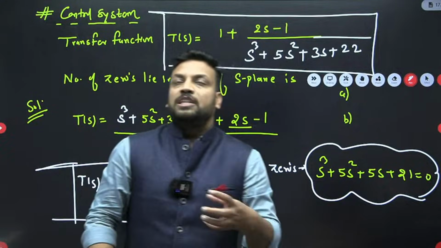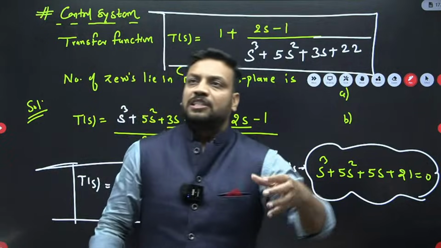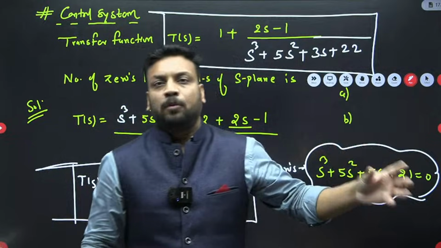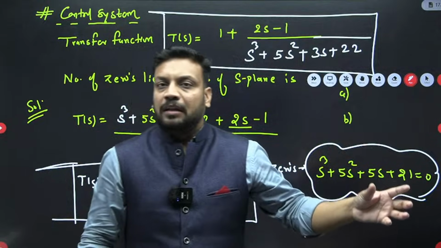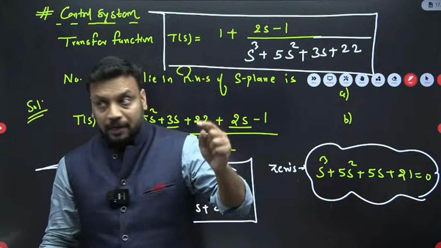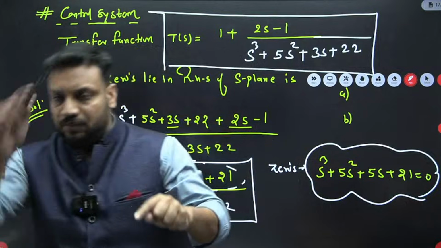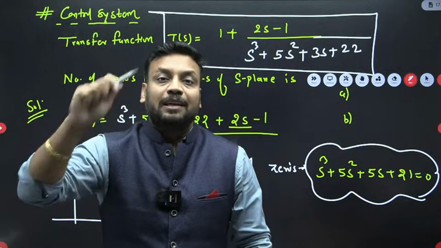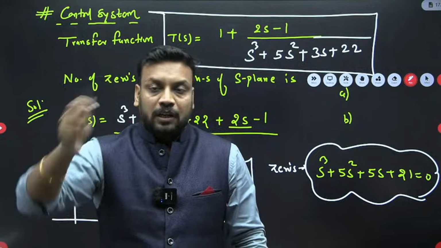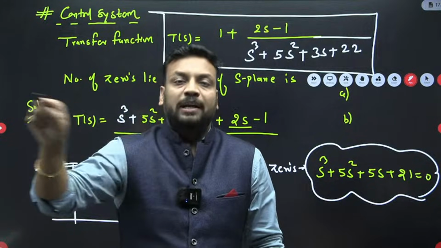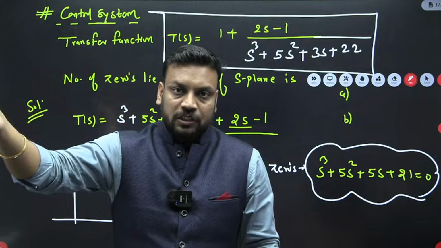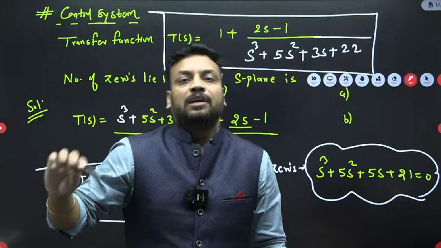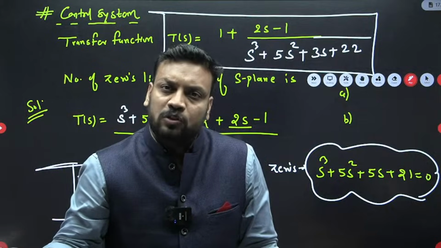Because many students just think that Routh-Hurwitz is used to find the stability, and they know that stability depends on the poles only. So they may think that we cannot use the Routh-Hurwitz here. But I told many times in my classes, the main purpose of Routh-Hurwitz is to find the location of roots. If the equation is from the numerator, then definitely it will give us zeros. And if the equation is from the denominator, then definitely it will provide the information about the poles' location.